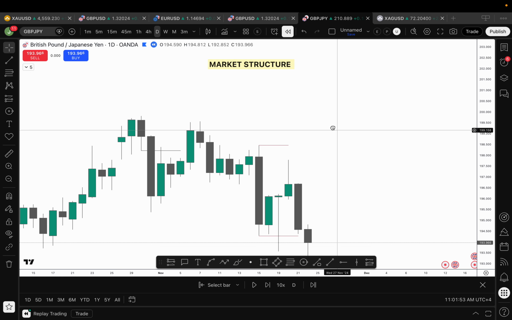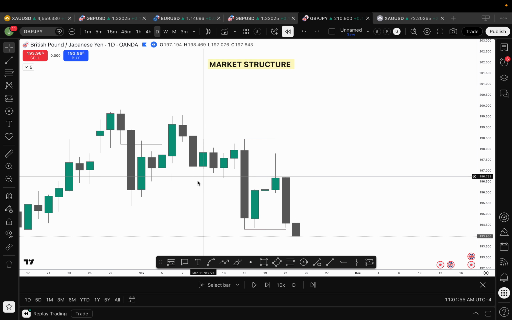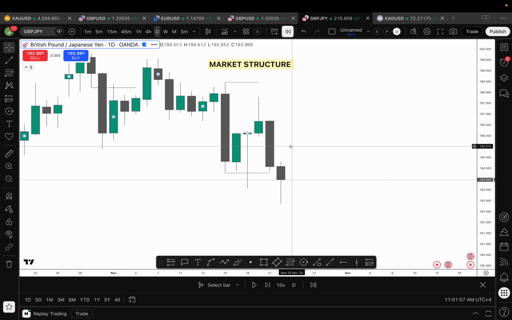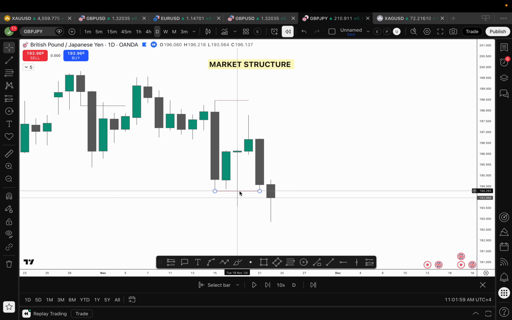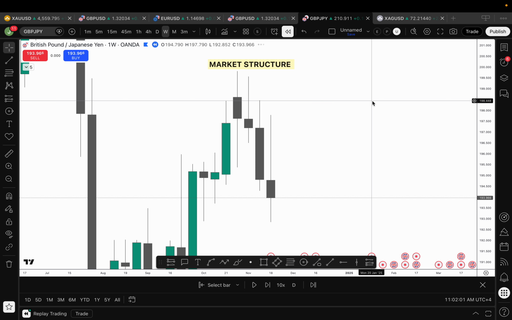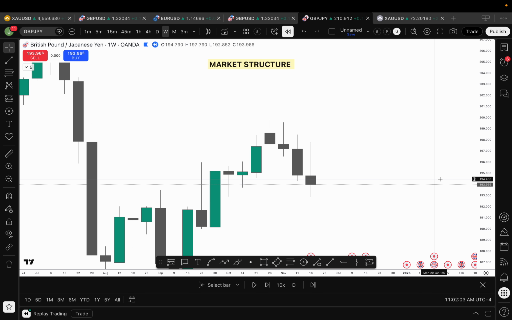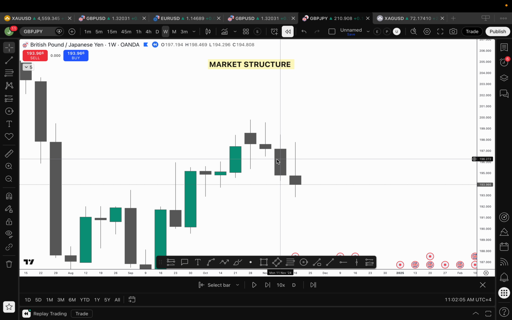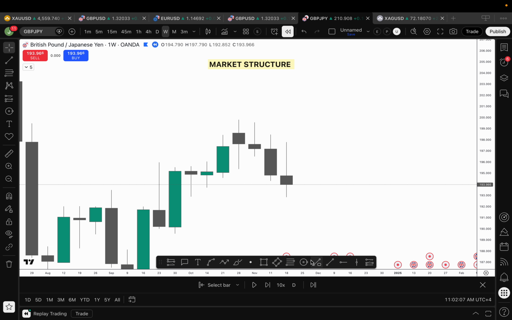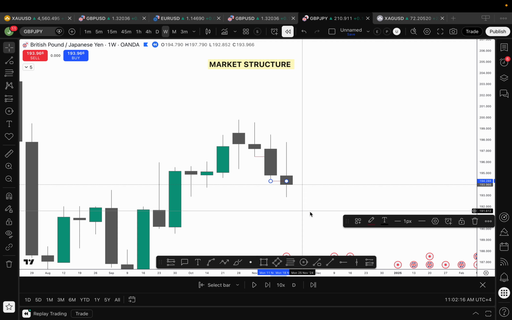So how are we going to identify this bearish market? Using just candlesticks. Okay, now how you're going to identify is this. Let's go to a higher time frame. If you look at how this higher time frame breaks all these lows, it shows you that the market is bearish. Why? Because we keep breaking all these lows and breaking all these lows.